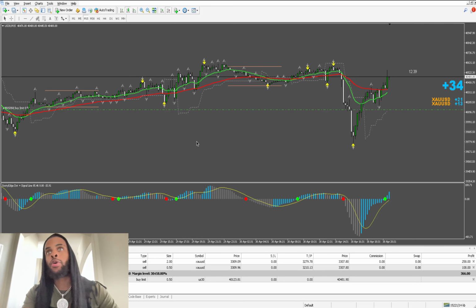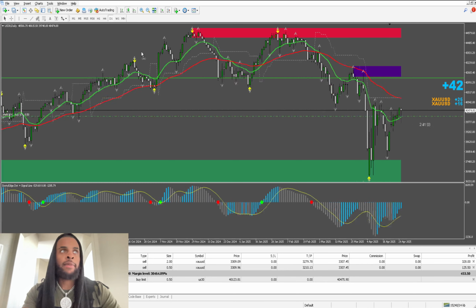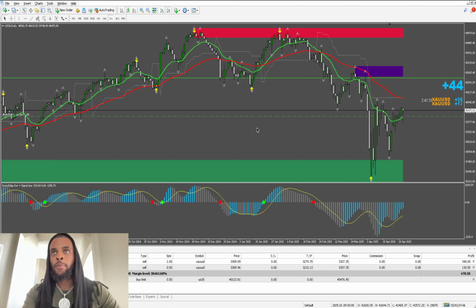So it's time to get back on these charts, to get back in action and get back to making this bag. So one thing I want to point out is this. I've been reviewing a chart, and US30 is one of the big pairs that me and my group like to trade. So one thing I realized was that it looks like it's setting up for a trap.